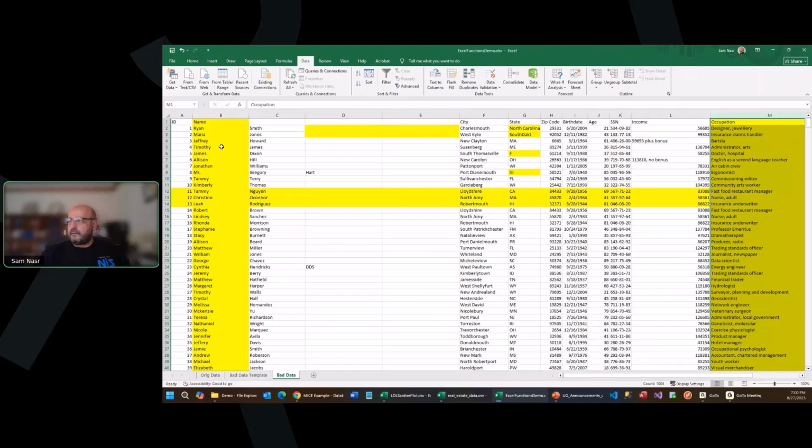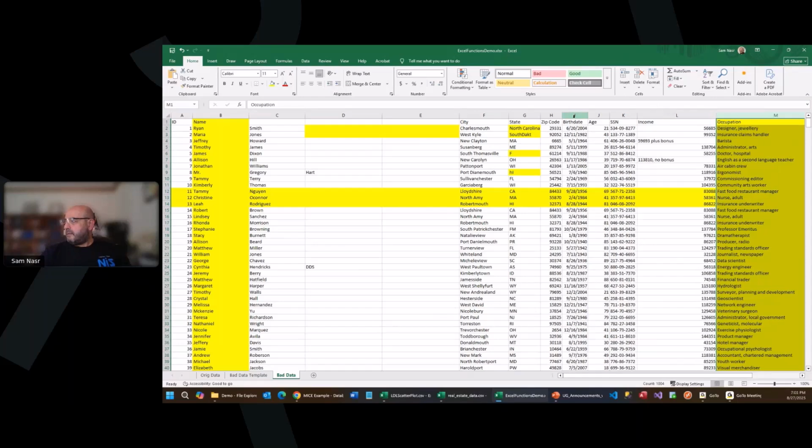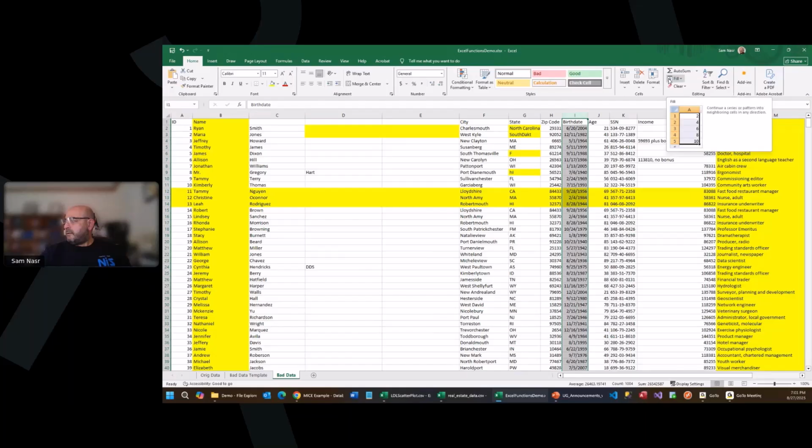As far as formatting, highlight the column, select clear.